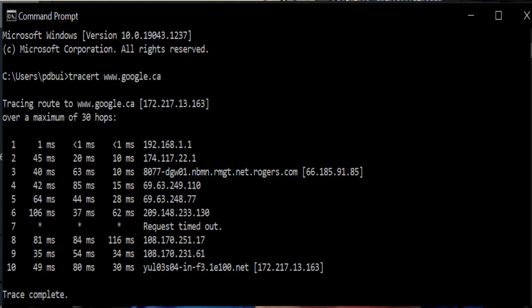Trace route, which is actually spelled TRACERT. It's also run from a command prompt with a site name after a space to check the path to the site given. This is essentially a ping with increasing timeouts to see the path taken and the latency along the way. This can be really helpful to show where a slowdown occurs. Sometimes it's outside of your ISP and there's pretty much nothing they can do about it. Look for future videos diving deeper into how to use these tools and interpret the results.